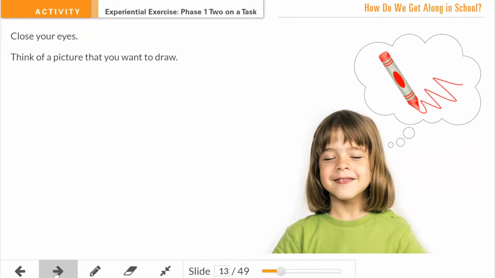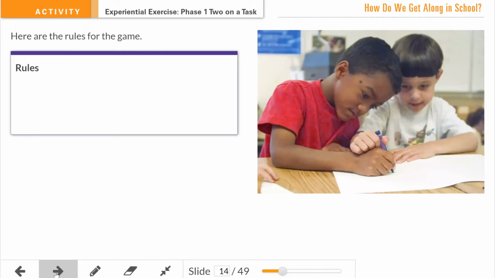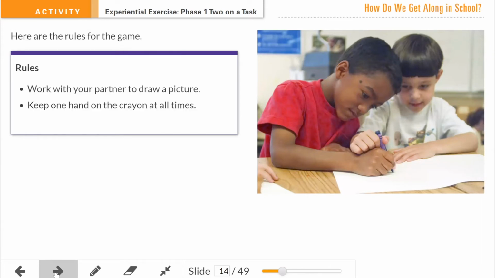They have to think about it. They're not talking or using their words. Do not tell your partner. So here are the rules. They're going to work with their partner to draw a picture. They're going to keep one hand on the crayon at all times, and they are not allowed to talk. So we're going to give them 2 minutes to draw a picture.